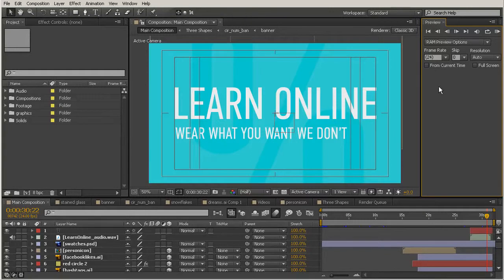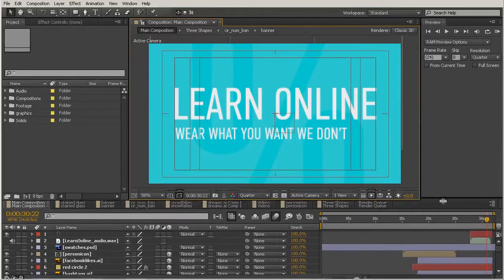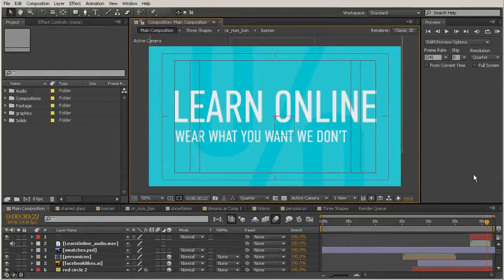And I'm going to be watching through this using a lower resolution than the full resolution we've been using so far. So I'm going to turn that down to 1/4. And then I'm also going to turn my viewer here down to 1/4 as well, so it's not switching back and forth between those two whenever we have it paused and whenever we have our RAM preview cached. We're going to be doing a lot of RAM previews in this lesson just to watch back as we make those changes and fixes.